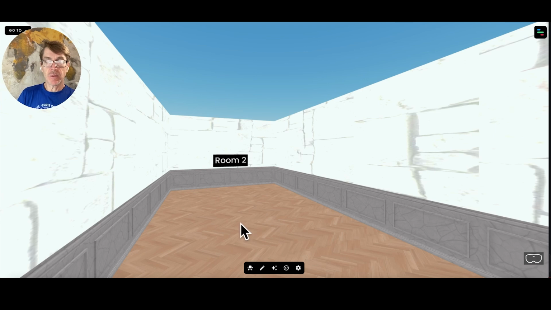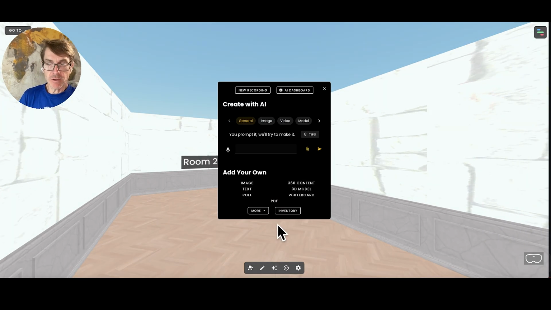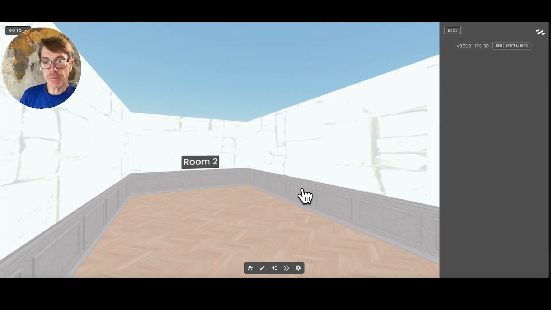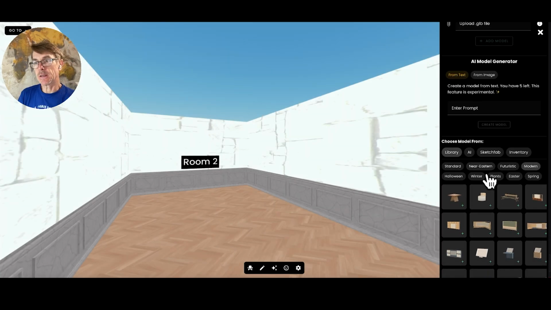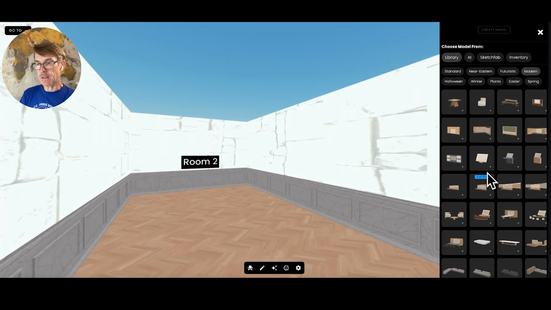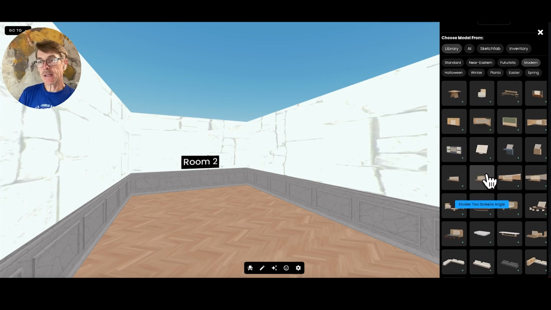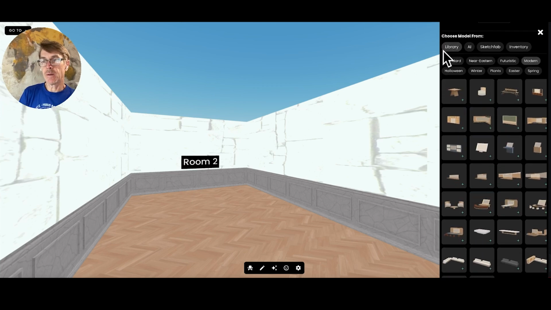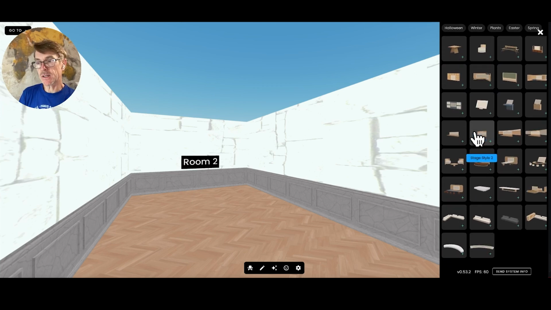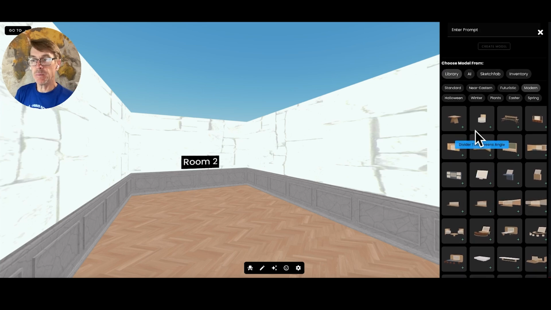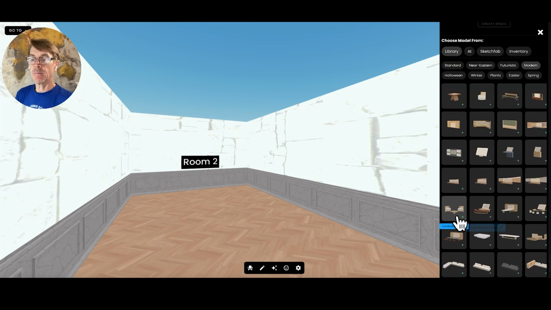So what else can we add to this room? When I click on the creation menu, you'll notice up here at the top, it says create with AI, and there are a number of things that you can create with AI. I'm not going to get there for right now. I'd rather click on 3D model and talk about the options that are here built in first, and then we'll get into AI creation. Over on the right-hand side, if I scroll down, it says choose from library, and there is a modest selection of pre-built items that Frame offers to you.